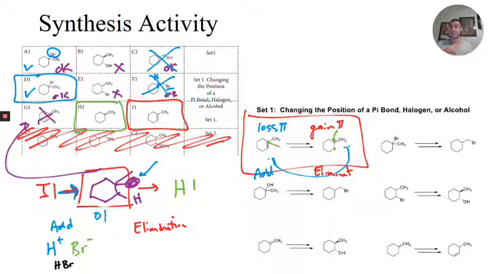I now have a potential synthesis, and I've already started to work through some of the reagents. Well, what about the next step? The next step is an elimination. How do I force the elimination to occur? Well, a strong base would be a phenomenal idea. I like that idea, so let's pick something like hydroxide. Where does that take me? Does that take me to the final product that I want, or does that take me somewhere else? That's the process you're supposed to be thinking of and moving through. That question is a very important question to answer, and if you can't answer that, you should talk to me because that's why I'm here.